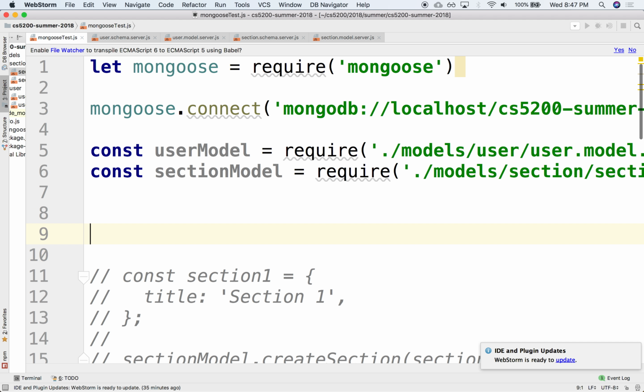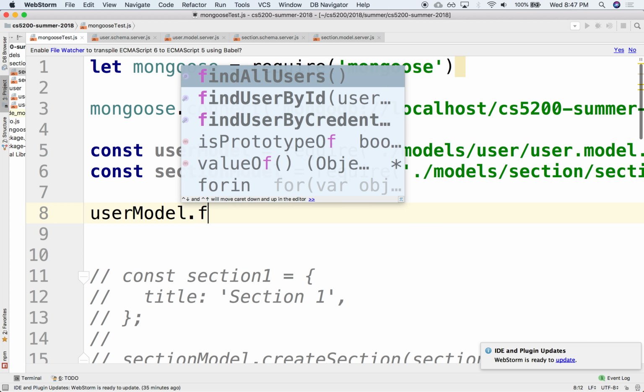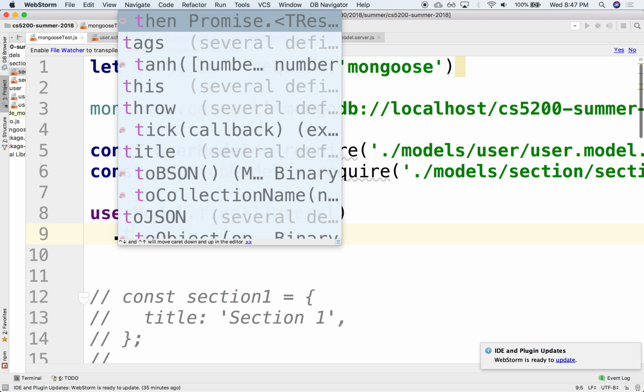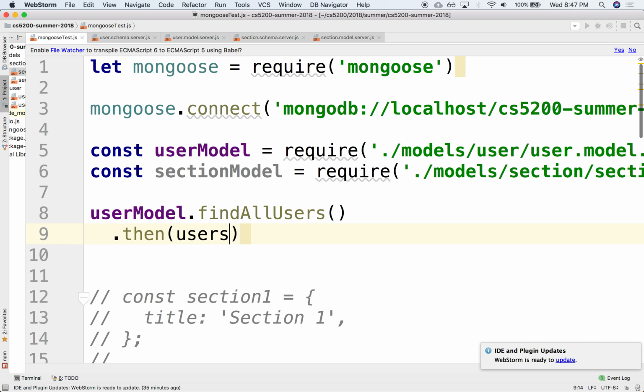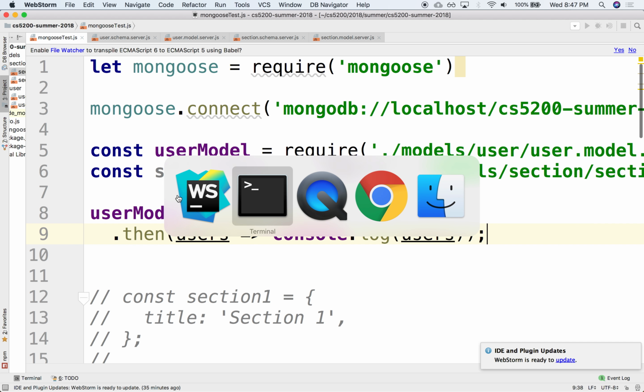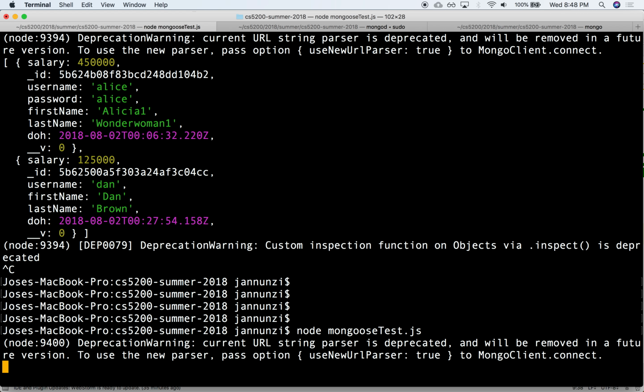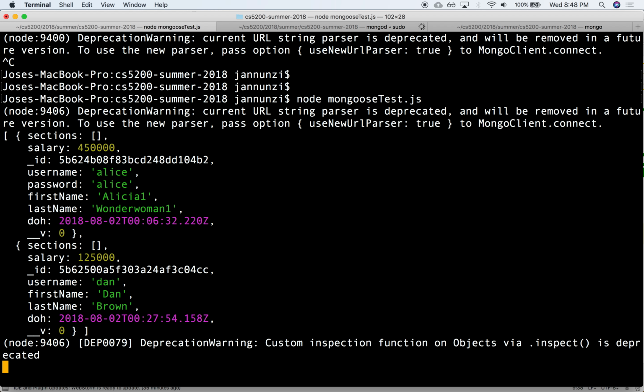Let's do here userModel.findAllUsers, and this is then, and here are all the users, and let's just display them. Console log users. All right, so let's run this. Okay, we still have Alice and Dan, right? We still have that. Excellent.